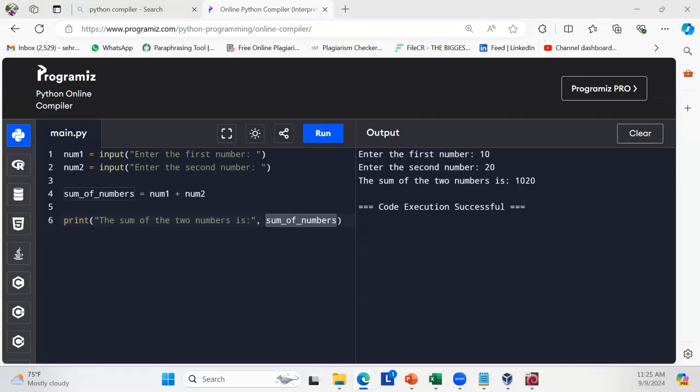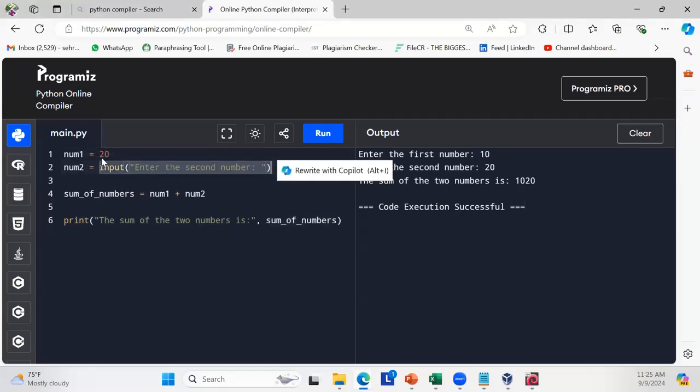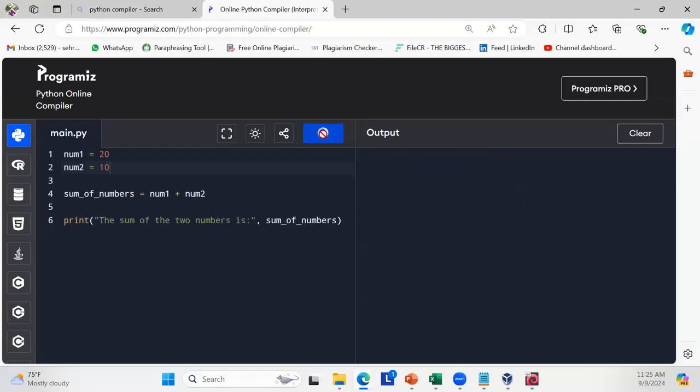See, right now, let's say if I change it to, let's say, 20, let's say 10, and do it this way, why is it working? Because what is 20? A number. Num1's data type automatically will become a number. So that is why, as I said earlier, data type is not required when we are defining a variable.